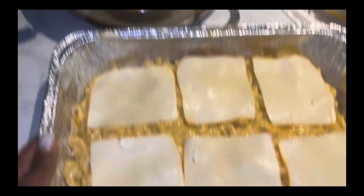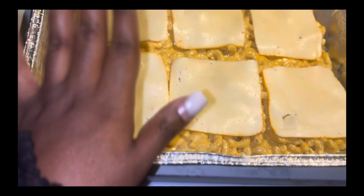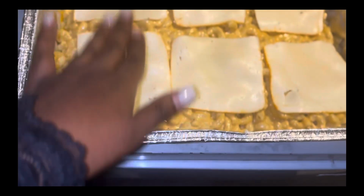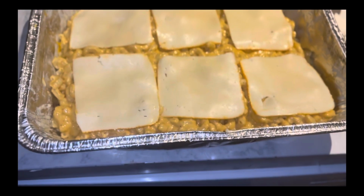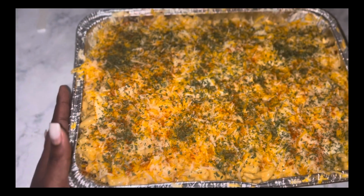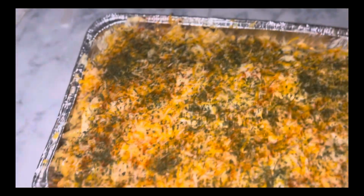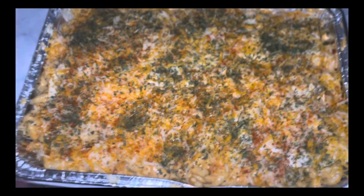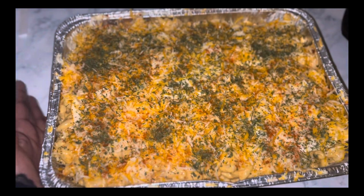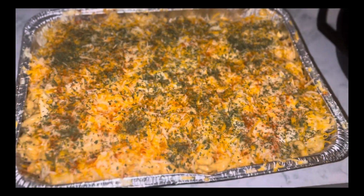So I'm layering my mac and cheese. I am putting the mac and cheese at the bottom. Then I put this here. Basically just layering the mac and cheese like lasagna. I'm probably gonna put it in the oven tomorrow. I didn't want to cook it the night before. I mean, technically it's the morning, it's 2 a.m., but I'm gonna wait a couple hours until I put it in the oven. So I'm gonna put this in the refrigerator and I'll show you guys how it looks.